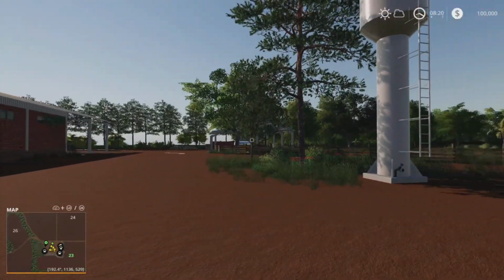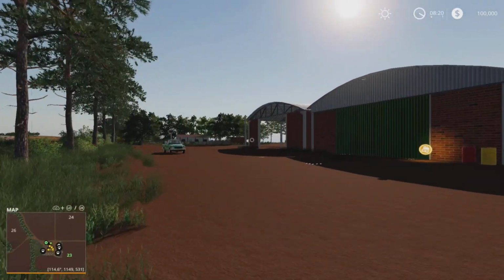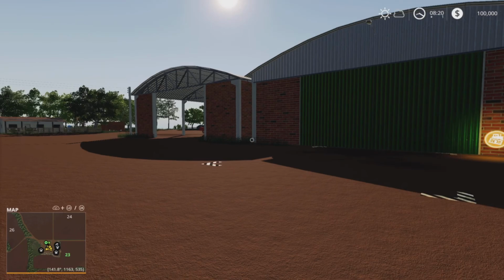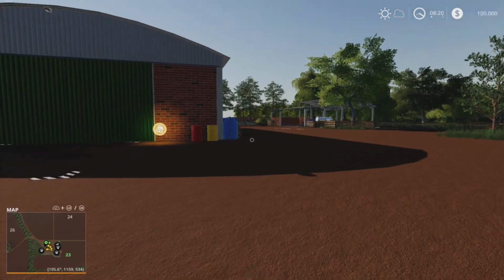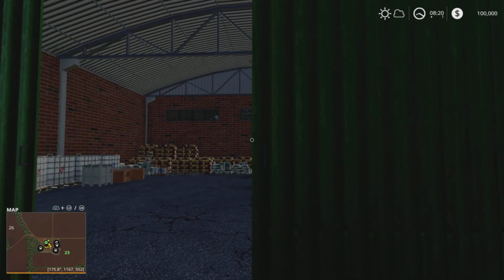Now if you do sell off all those, the water tower, the animal pens and the farmhouse, it does all disappear. But obviously these sheds, they're not in our garage, so they will stay there. But it kind of gives you a bit more scope to customise this farm area to what you want it at. We can open this up, a bit more shed space.